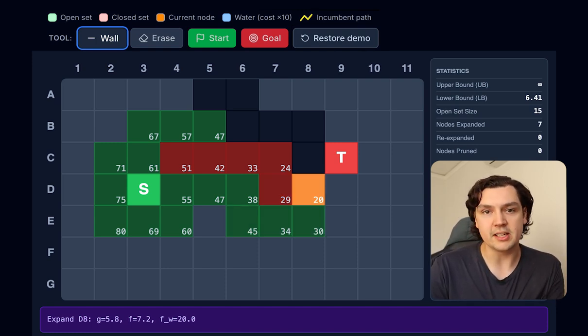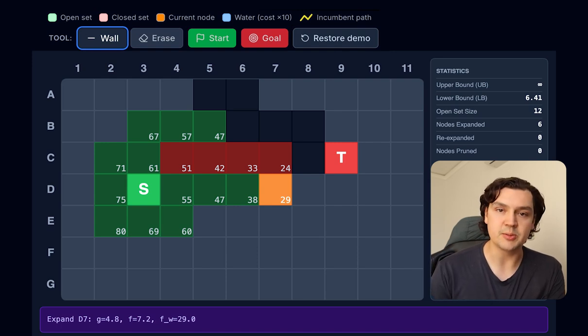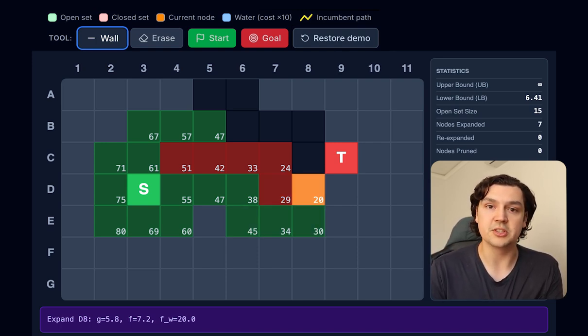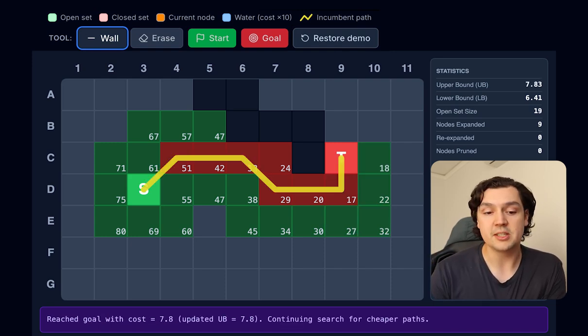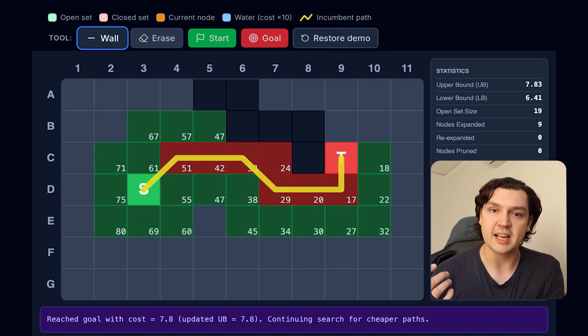You note even when it gets blocked by this obstacle here in front of the target, well, it's going to go down. It's still just, it's 10 times more likely to keep trying to move towards the goal. So it continues, it brute forces its way through, and we get to the first interesting point here. So at this point in time, we have found the target T. We found the target T with a path cost of 7.83.